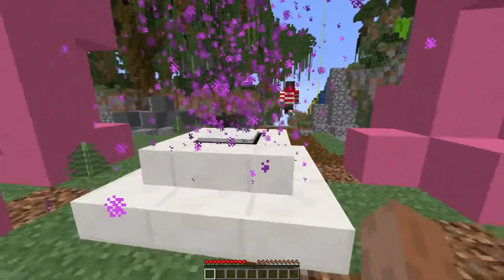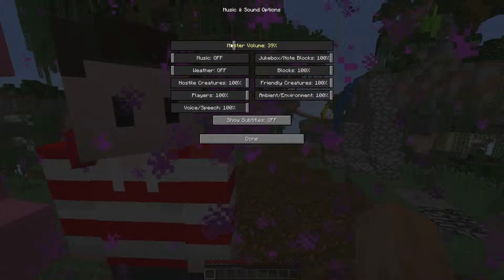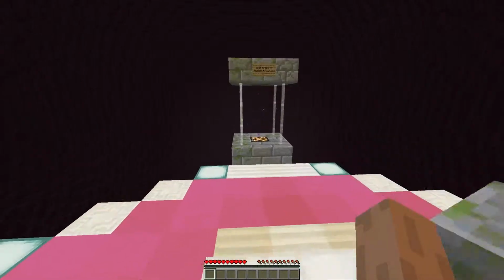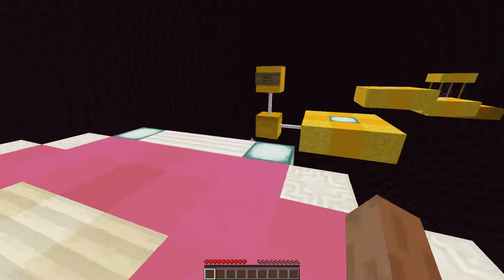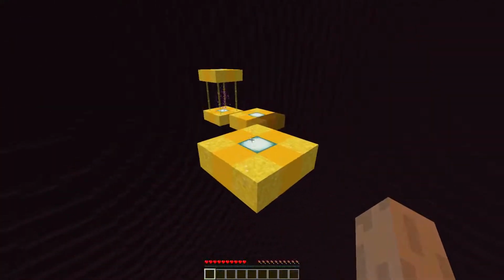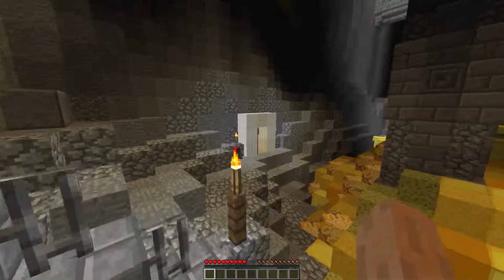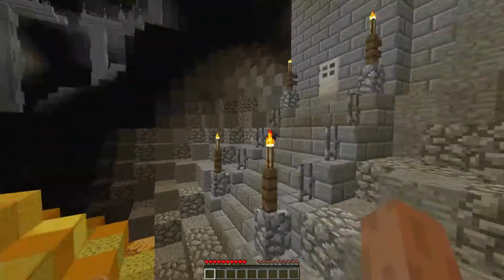Psych! I need to turn my sounds down. Here we go. Right, here we go. Oh my god, the pink wall. Whoa. Oh, I get it. We've got to choose different branches. Deep vault. You ready? No. I didn't pay attention to what's going on. That's returned to course selection.